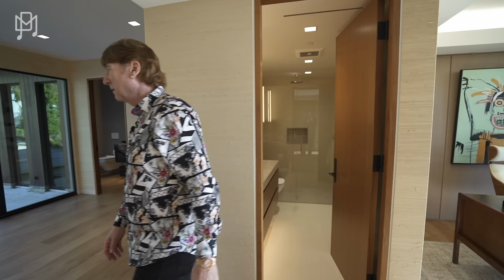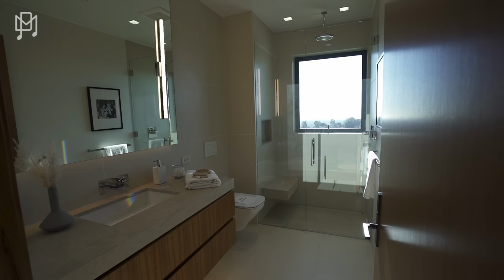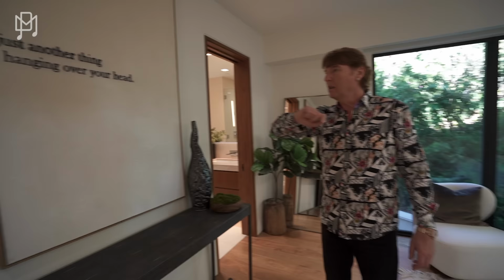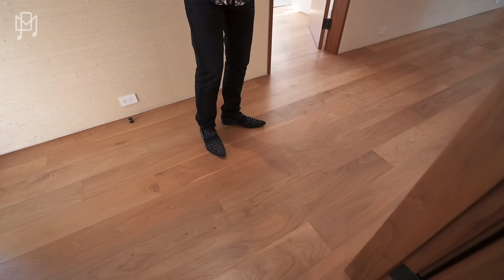Here we have a lovely bedroom. Nice, adequate for somebody coming to stay for a few days. Nice bathroom. Fabulous view out the window. Have a shower looking at the ocean. Lovely. And then here we have another bedroom. So you can have two guests come, or you can have family. Closet there, bathroom here. Oh, before we go any further, this floor, so we've been told, is an ergonomic floor.